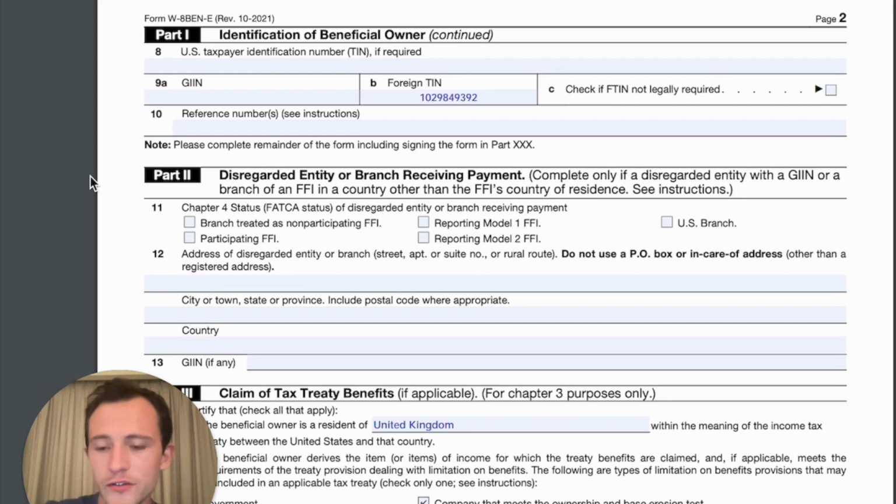And this is your UK UTR, your unique tax reference, which you use for your corporation tax filing purposes. So just look at any letter you've got from HMRC, and you'll usually see that in the top right corner of the letter. And so you just put in your 10-digit unique taxpayer reference, and that's you covered from the foreign TIN aspect.